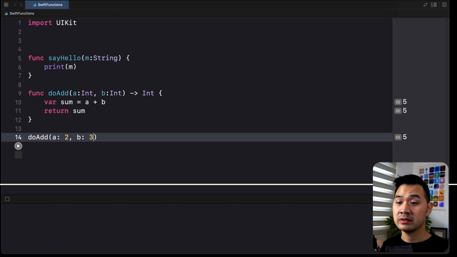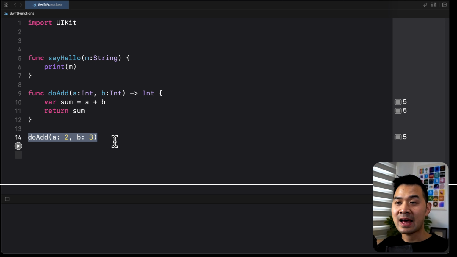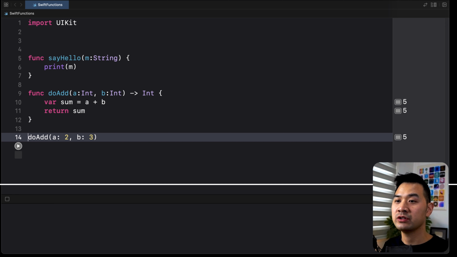Now there is no output. Nothing pops out in the console. Why is that? Because we don't actually have a print statement that outputs it to the console. You might argue, but we're returning the data from here. Well, returning the data doesn't mean printing it out. Returning the data means that this function produces that output. But where does it go? Well, what we have to do is declare either a constant or variable to refer to that output. So here's what we're going to do.